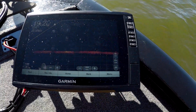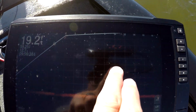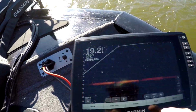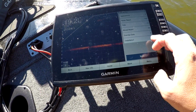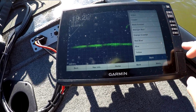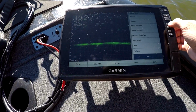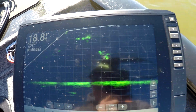They call that on the bass. You can kind of see right here, there's some fish coming. Hopefully you guys can see that. Oops. These aren't touchscreen, by the way. Let's see if we can change the color. Here it's color scheme, black emerald. There we go, I can see that a little bit better. Yeah, you can see that a lot better. You can see all those fish swimming around down there.